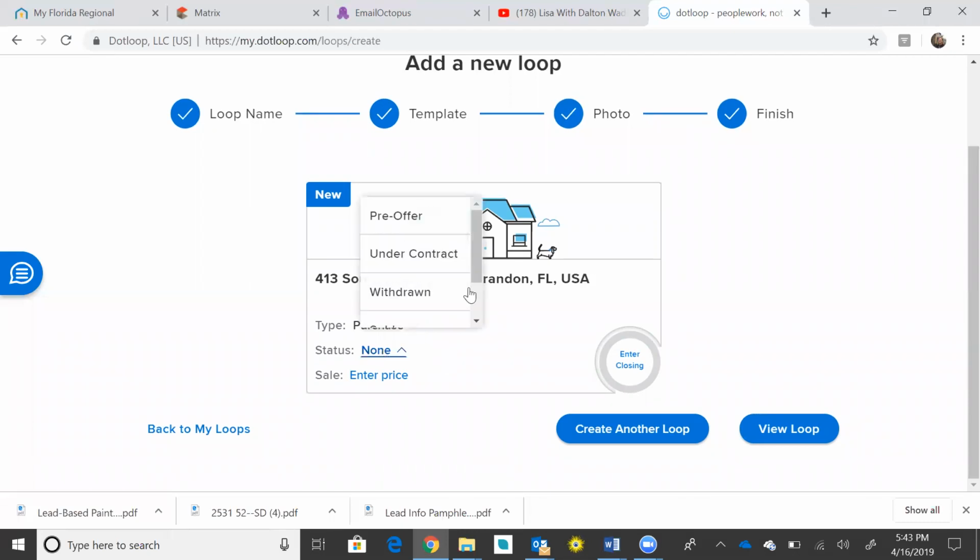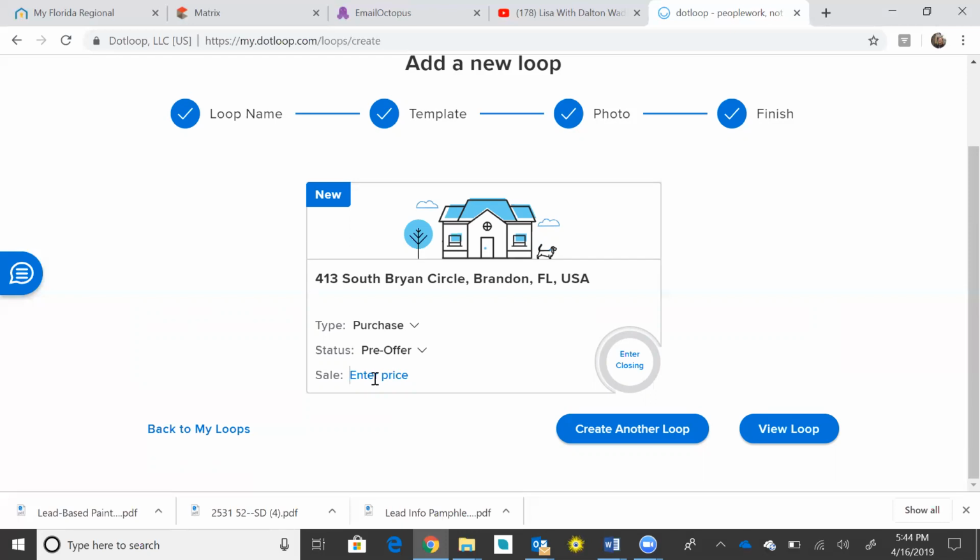The status. I have choices here. I'm writing my offer. For now, it's a pre-offer. Hopefully later in my loop, I can change the status to under contract and then sold. The one we don't want to use unless it's training is archived. We want to know for any real transaction if it canceled, it terminated. If it expired, that's not the same as archived. So make sure your status is accurate.